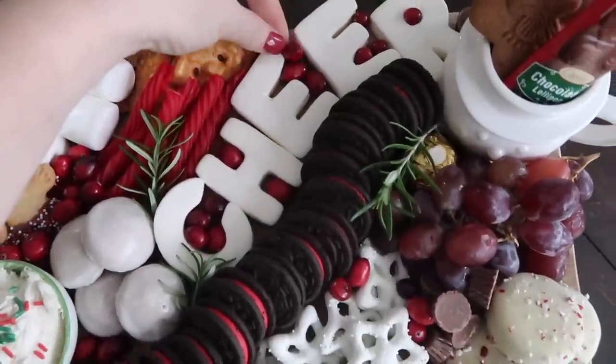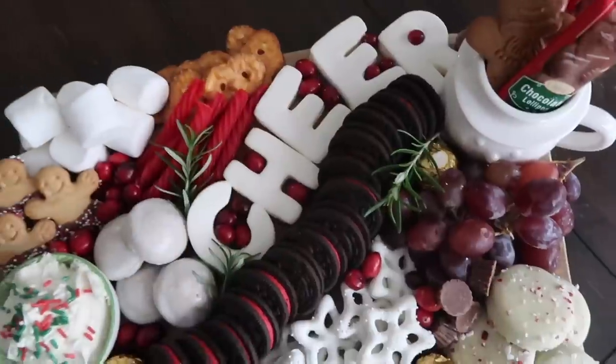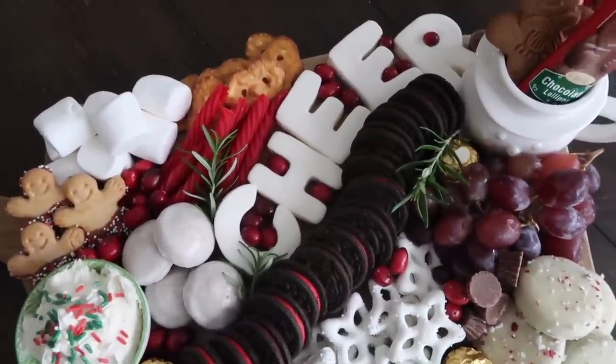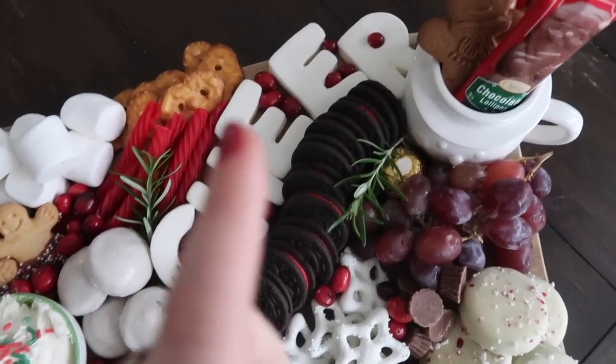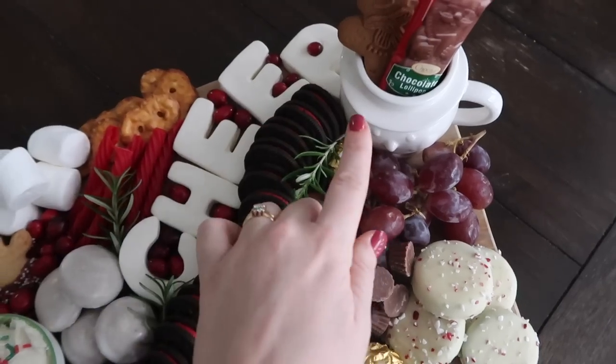The cranberries are from Aldi. I just put those on there to kind of fill in. The biggest tip I have about making boards is to make sure you fill in everywhere. It needs to all be touching in some way to make it seem really full and extravagant. So this little snowman cup is from Walmart. I've had him since last year.